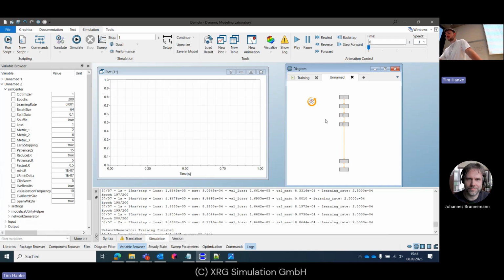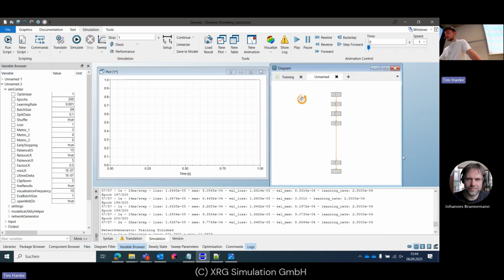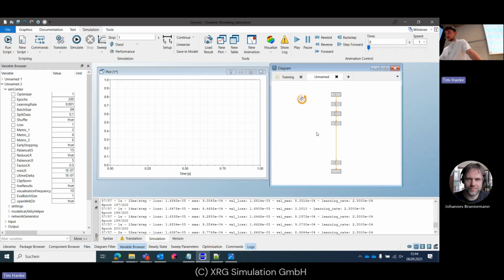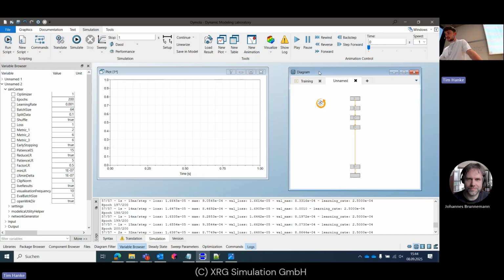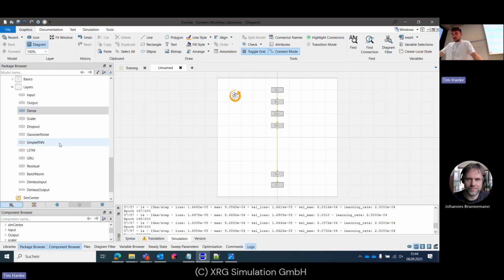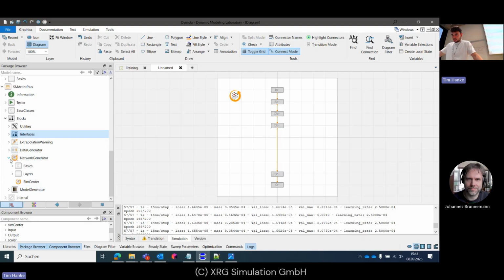So you're able to use all of the advantages that Dymola and Modelica offer there, and then simply train your network without needing to touch or write Python code, or whatever language you want to use to train it. And yeah, if we simulate, I don't know if we want to do it right now.